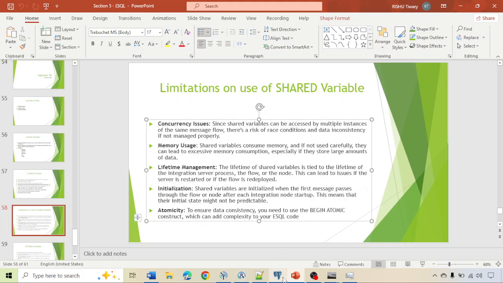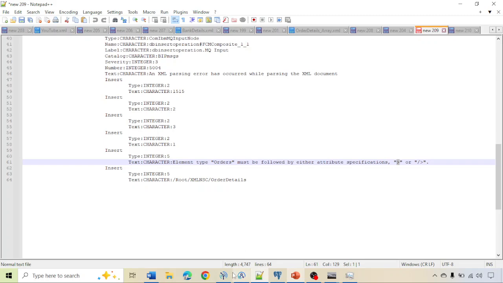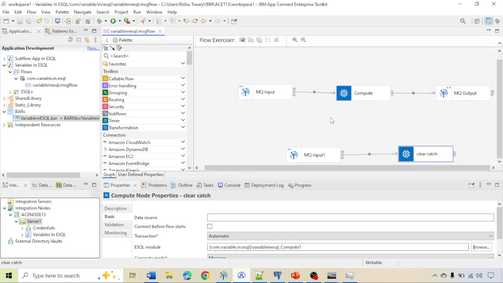There can be a situation where we are initializing the variable, and after redeploying the application or restarting the integration server, whatever information is sent to the input the very first time, the shared variable stores the information according to that.